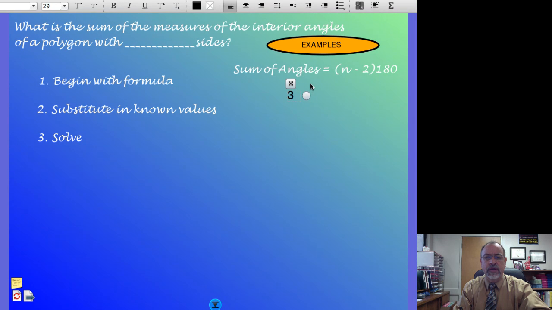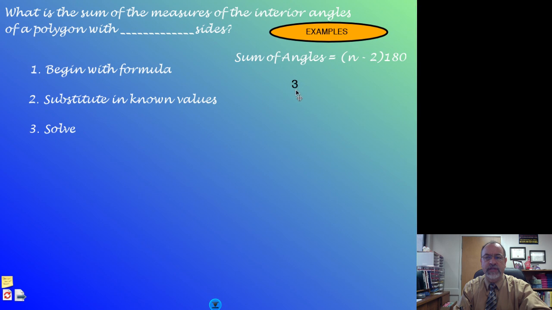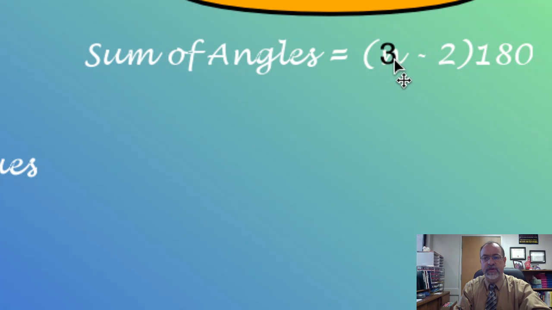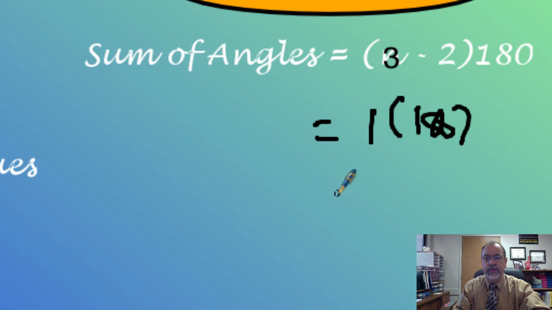So if the polygon that we're looking at has 3 sides, what's the sum of all the angles inside? So we put 3 in for n right here, and then we simply solve it. So 3 minus 2 is 1, and then multiply it by 180. So a 3-sided polygon, which is a triangle, all the angles inside add up to 180, which is what we said with the triangle angle sum theorem from a few lessons ago. So that does make sense. So you can see that it does work for that. So let's do another one.